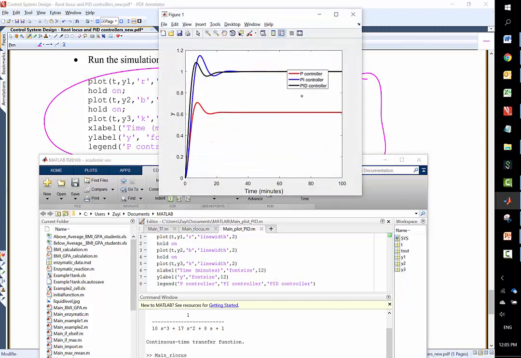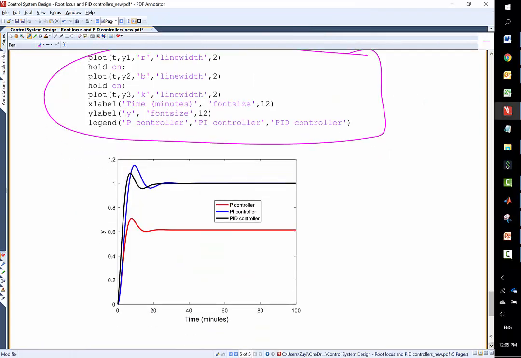So this is the profile you should have. You can see for the P controller, this is the set point change command. Use green color. This set point change, and for the P controller, there's an offset here. Offset means the change of the steady state value.